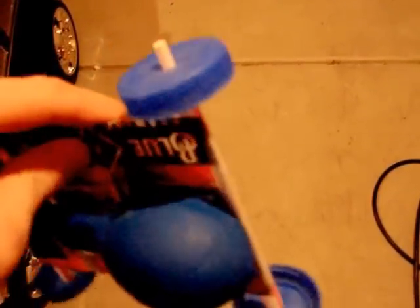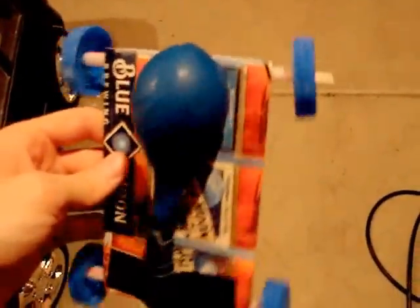This cardboard piece that you see is pretty much the base onto which everything else goes. What you want to do is make these things which hold the wheels — there are two sets of them. Take part of a straw, stick those skewers through it, and put milk caps on each end. You want to make two sets of those and tape them to the cardboard piece like I have here.